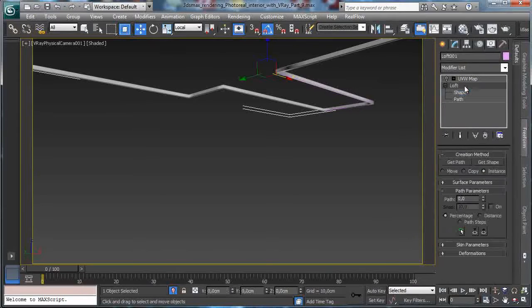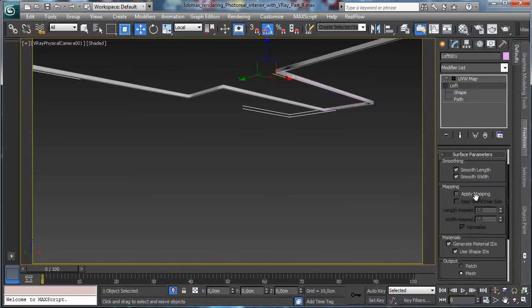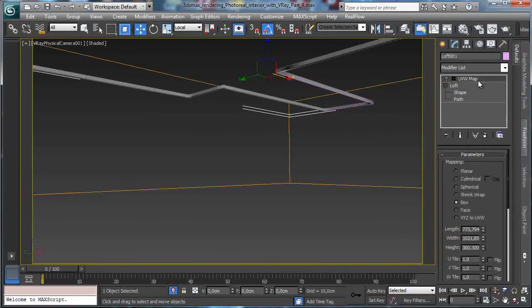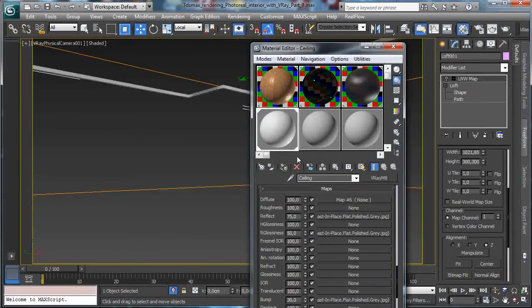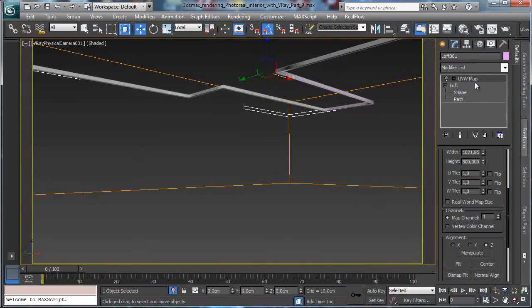With the loft we have the mapping. This one is the number 1, and we can assign the same material as the ceiling.